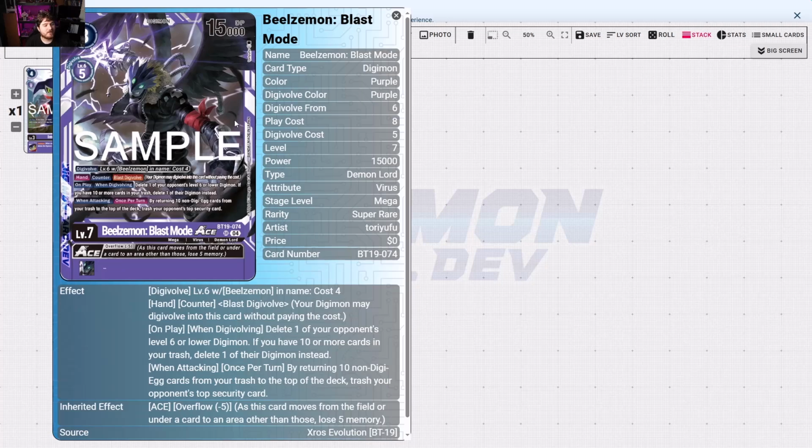But they even tack in the Beelzemon Blast Mode Ace, purple's first level 7 Ace. And it's really good. On play, when Digivolving, delete 1 of your opponent's level 6 or lower Digimon. If you have 10 or more cards in your trash, delete 1 of their Digimon instead. And then when attacking, by returning 10 non-DGA cards from your trash to the top of your deck, trash your opponent's top security stack. Free security removal is always powerful, and Beelzemon Ace is just really solid.